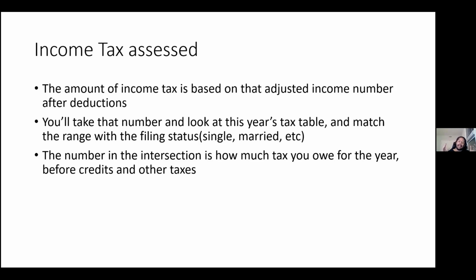So they have a big booklet in there where you take this number, look at the column for your filing status, and find the intersection, and that's your number. Basically, they took all the guesswork out of it, but the progressive tax system is what's at work in the background of that document. So that number at the intersection is what you'll put on the tax return, and that is the amount of tax that you owe at this point. Bottom line, after everything, this is the amount of money that you owe the IRS.